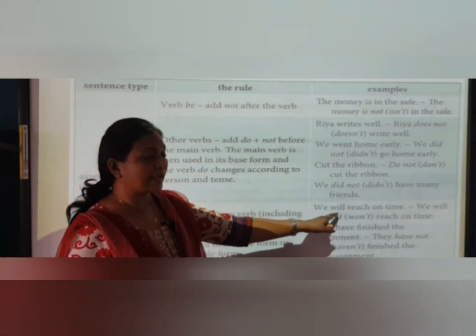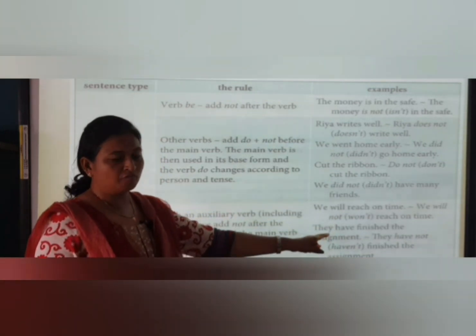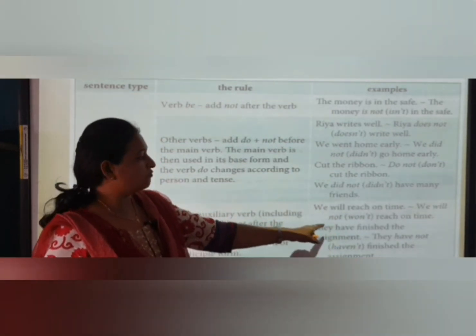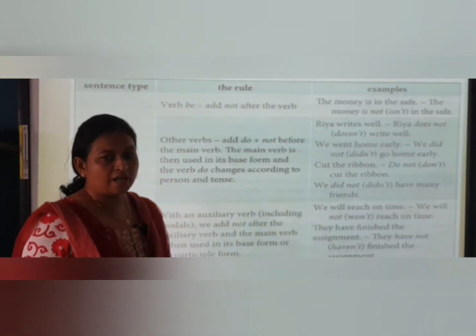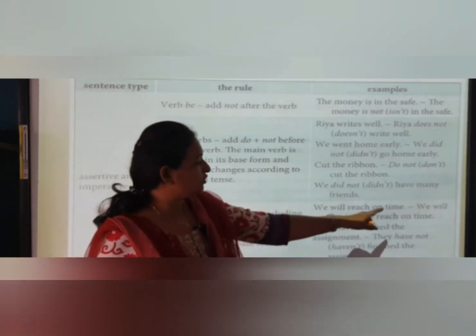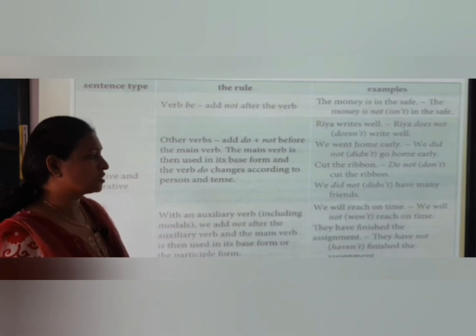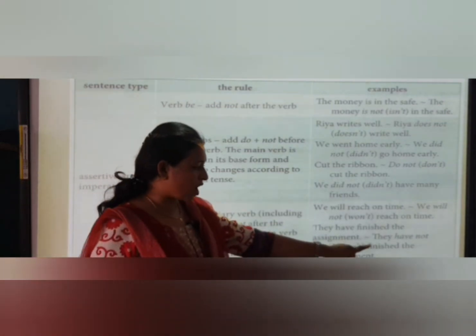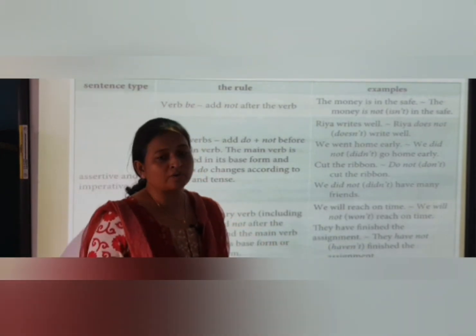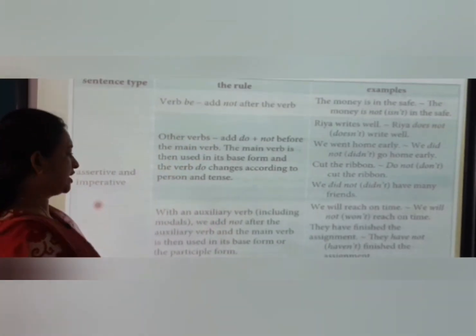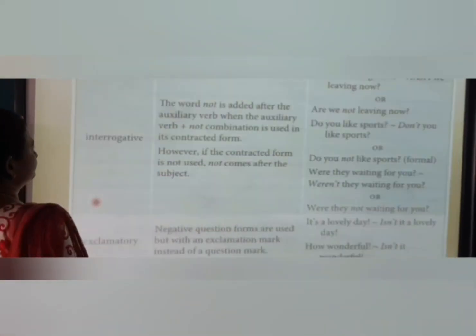Here, where is the modal verb? Will. So after will we will put not. We will not reach on time. And how do you write the short form? We won't reach on time. They have finished the assignment. They have not finished the assignment, or you can write they haven't finished the assignment.